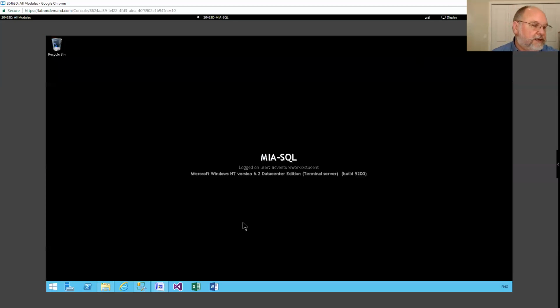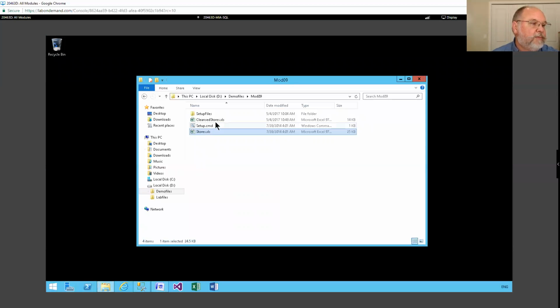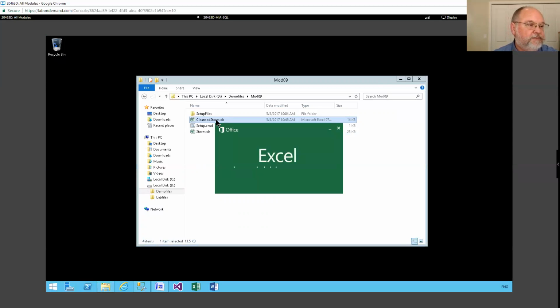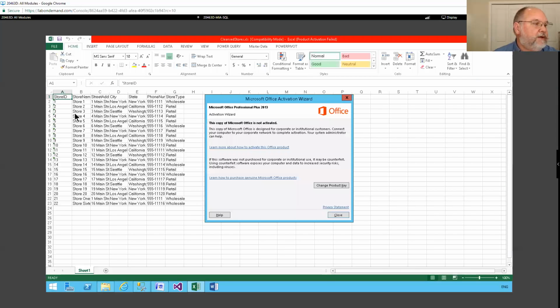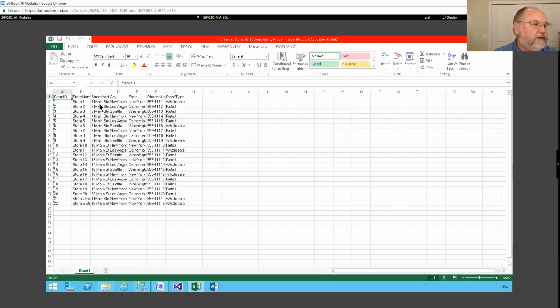Now let's go take a look at that spreadsheet. So there's cleansed stores, and there it is. And notice I'm not getting the 5 columns for every column thing, I'm just getting the corrected output. And so my New York is now changed to New York, my CAs are changed to California's, my wholesale sales changed to a wholesale, all of that good stuff. Questions about that?